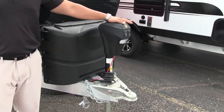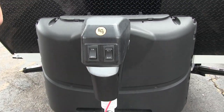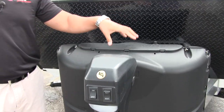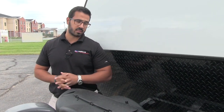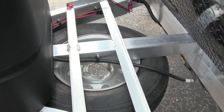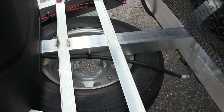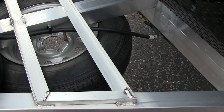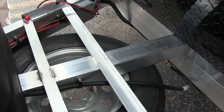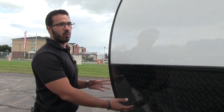Now that we've seen the inside, let's take a quick look at the outside of the Camp Light 11 FK. Starting right up front, you do have a power tongue jack to make it nice and easy to hook up and disconnect from your tow vehicle — just flip a switch to raise and lower the tongue, and you also have a light up here for extra visibility at night. Right behind that, you have your two 20-pound propane tanks, very easy to access — just undo these two thumb screws, lift up the door, and that gives you direct access to the tanks. Behind that, you will see the rails for your batteries. It is large enough that if you want two batteries, you have enough space. Directly underneath that is your spare tire. You probably noticed this does have an aluminum frame, which definitely helps for weight, keeps it nice and light, and still maintains a lot of durability and rigidity. Right above that is your black diamond plating, which helps protect the front end from rocks and debris thrown up by your tow vehicle.